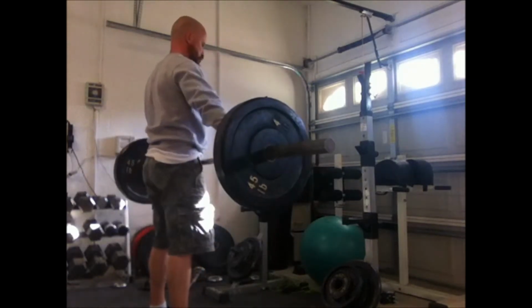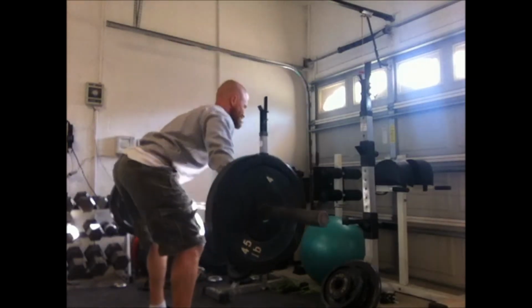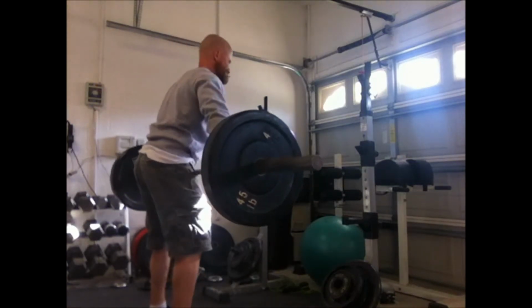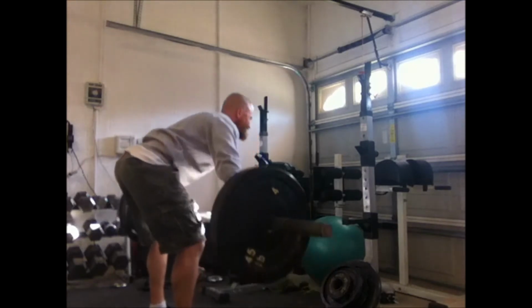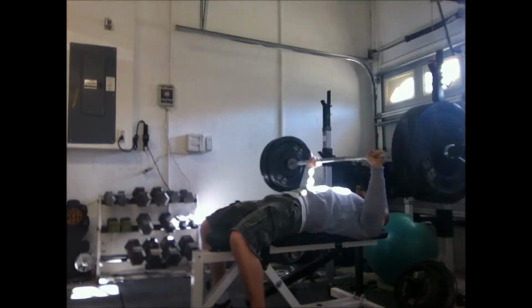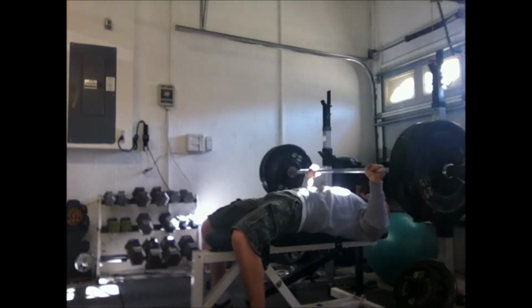Did some Romanian deadlifts, got the snatch grip on there. Little rounding at the bottom. Main thing is to work the spinal erectors, glutes, hamstrings here. And got the high speed bench, 185 for about 8. Love to crank out 10 of these pretty soon.